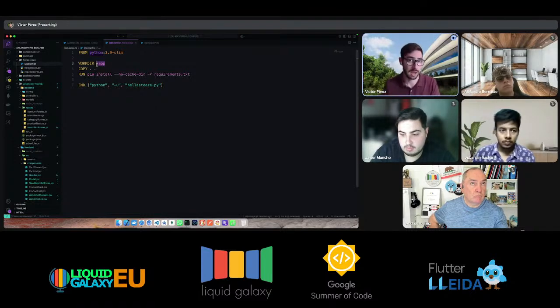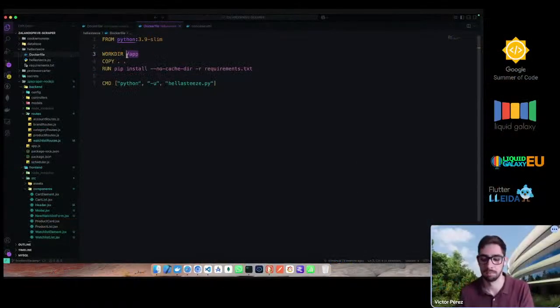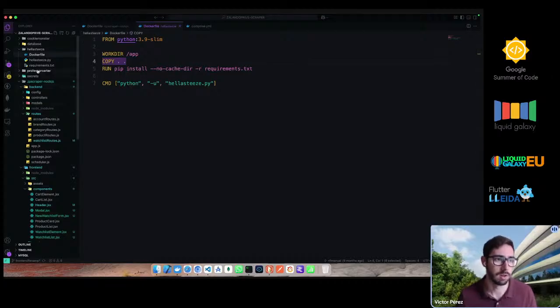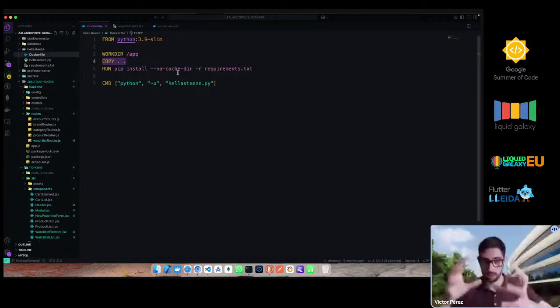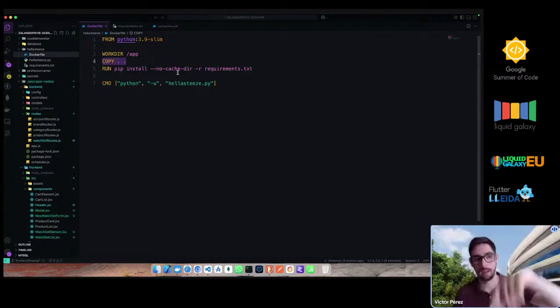So WORKDIR /app or WORKDIR /project or whatever, and then COPY. What am I copying? This particular file is located in this hellastisk directory. If I say copy dot dot, it means copy hellastisk.py plus the requirements file, in this case, into the container that I'm creating. So copy everything into the current directory.